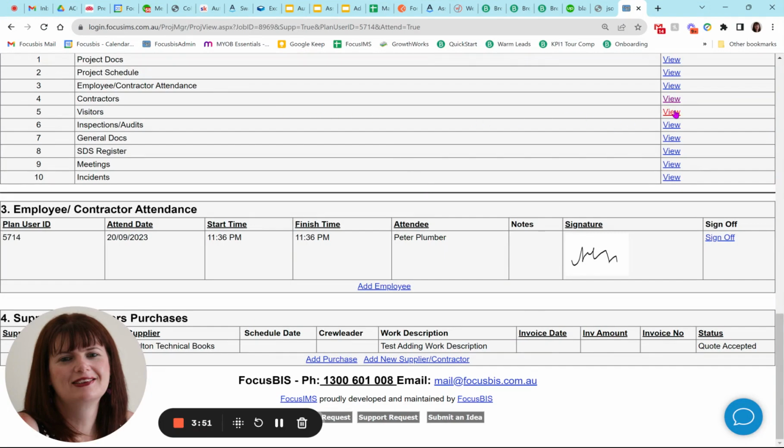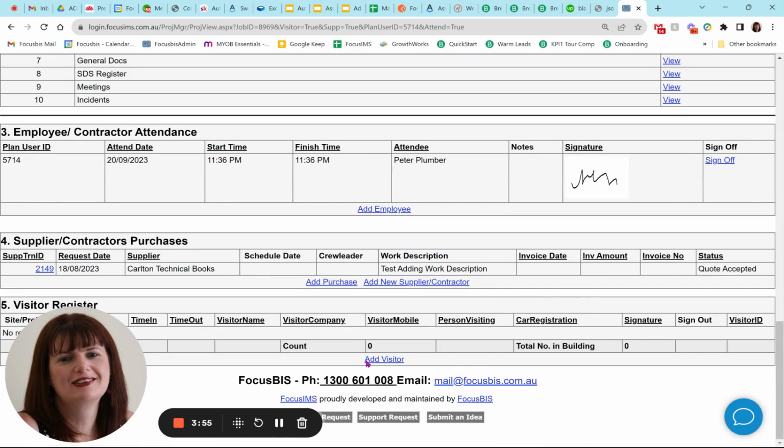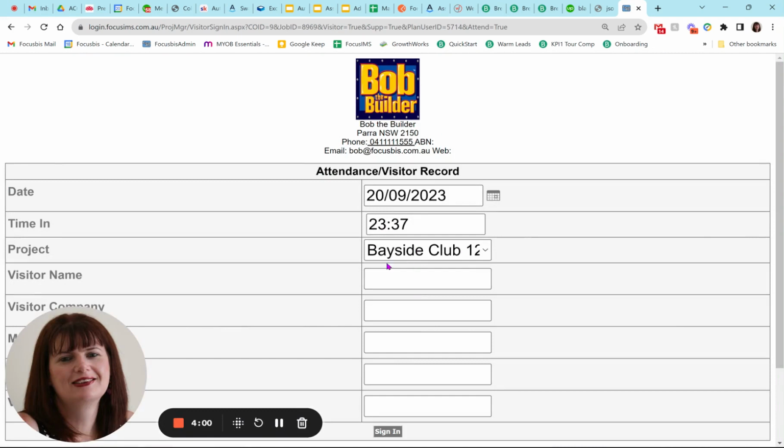We have the visitors section. So again, we simply just add a visitor. We just have a text field to enter the person's name and the company.